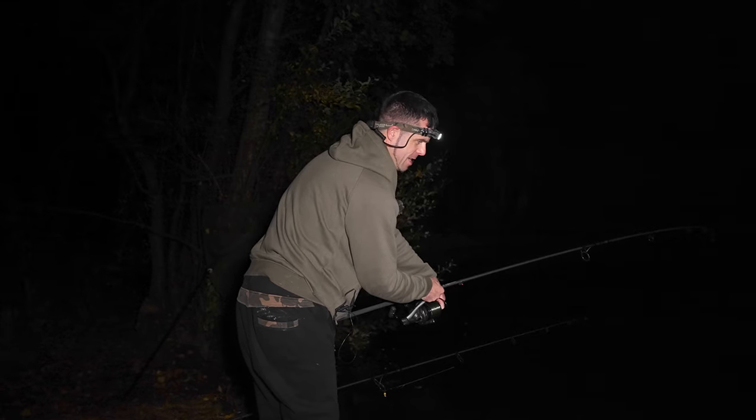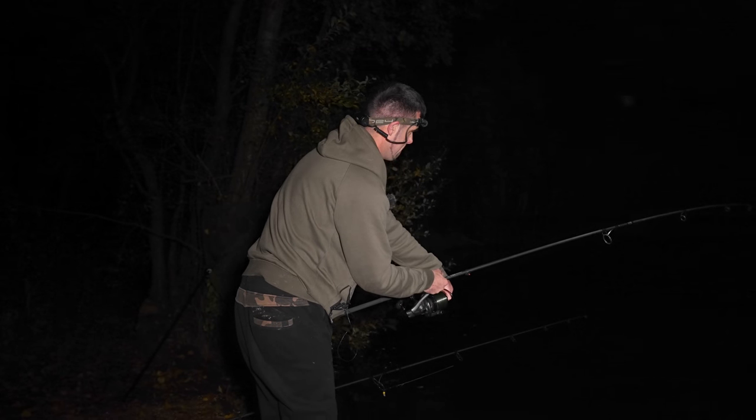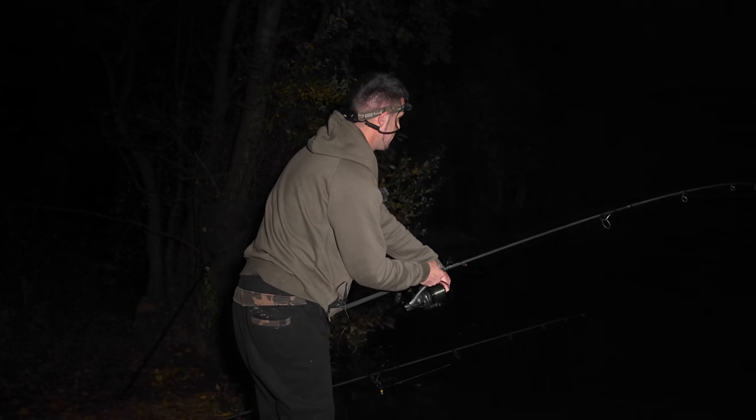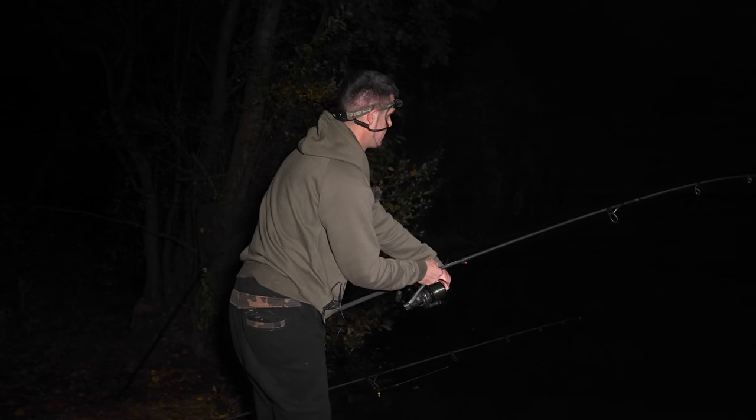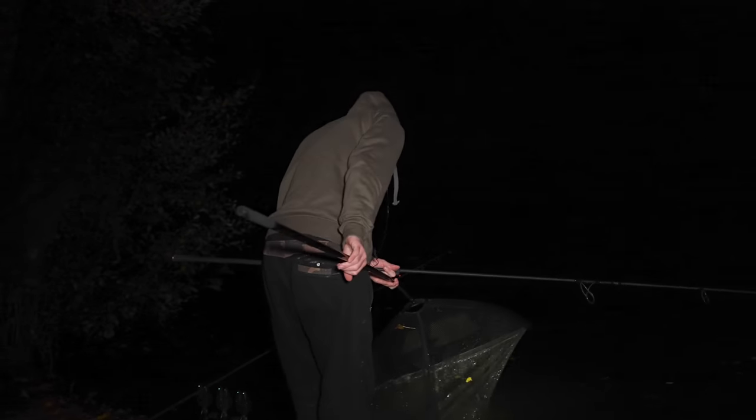Get this one in. Not putting the rods out left no disturbance on the baited area, and this final fish couldn't wipe any other rods out, which can be a problem when fishing them so tight. She looked like another good fish, and a common too. In he comes. Yes! Lovely. One bites the PB.